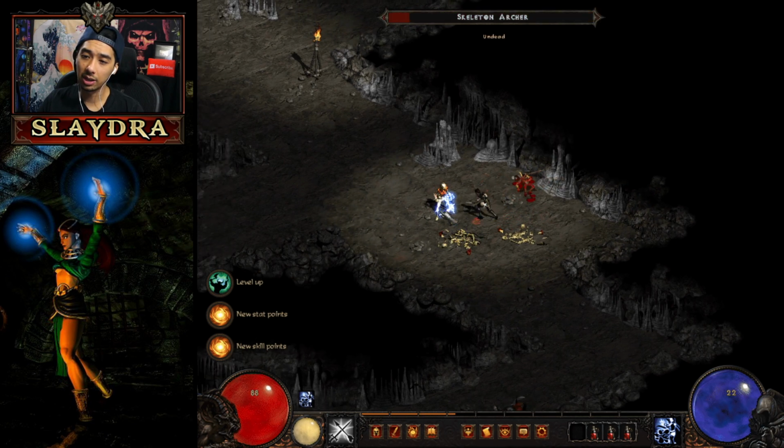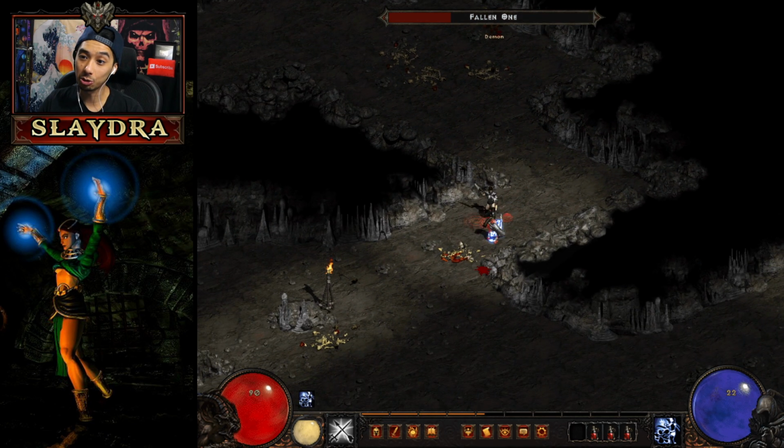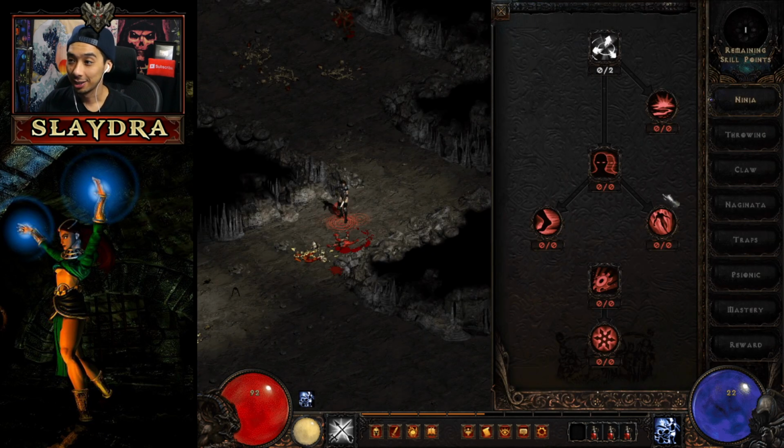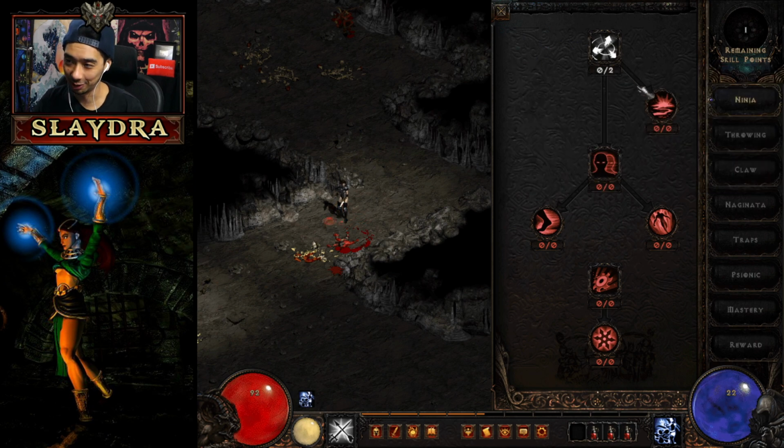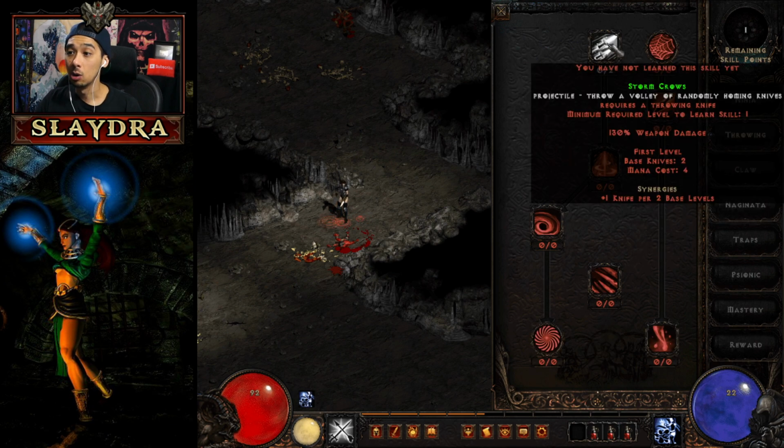And most importantly, of course, those 8 skill trees. That is massive. So checking out, we have Ninja. We have Blink, which is really good. This is why I love starting off with the Assassin in Median XL. We have a Stormcrow, so it throws homing knives. That sounds pretty awesome. Does it require? Oh, it does require a throwing knife.